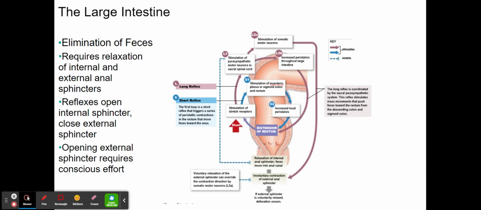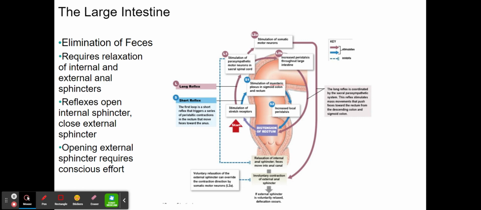Rectal stretch receptors also trigger two reflexes important to the voluntary control of defecation. One is a long reflex mediated by parasympathetic innervation within the pelvic nerves. This reflex causes the internal anal sphincter to relax. The smooth muscle sphincter controls the movement of feces into the anal canal. The second is a somatic reflex that stimulates the immediate contraction of the external anal sphincter, a skeletal muscle. The pudendal nerves carry the motor commands. Both the internal and the external anal sphincters must relax for feces to be eliminated.